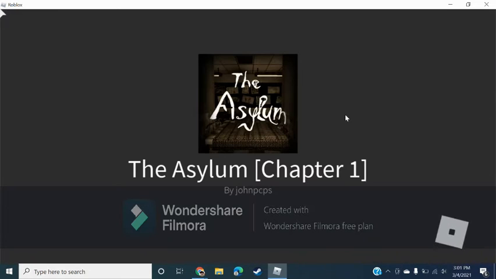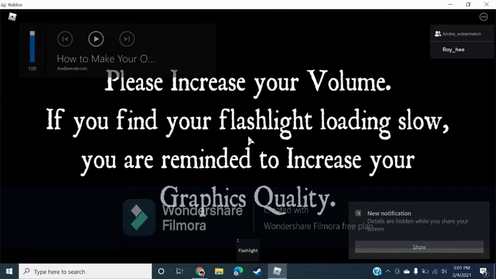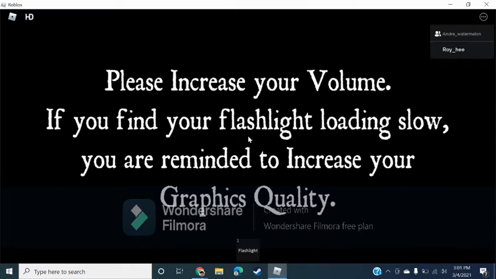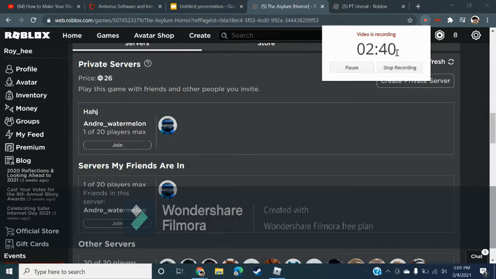You get to open this? Okay, the Asylum, chapter uno, number uno, one uno. Please increase your volume and flash loading slow. Okay. I just see another location. Please increase your volume. Sticky keys, wait. Oh, wait. No. Sticky keys.